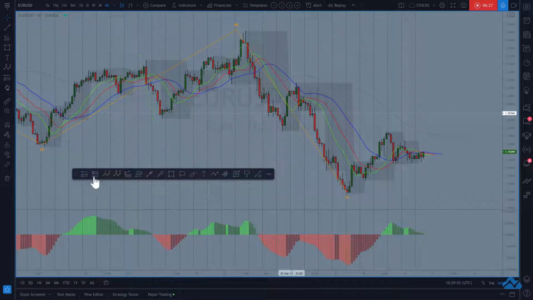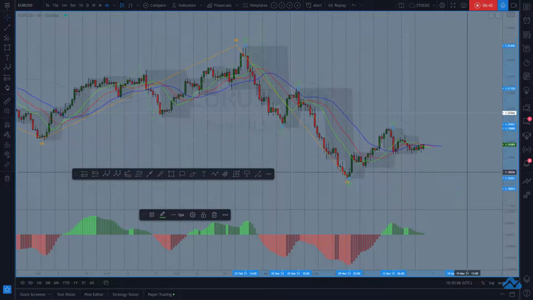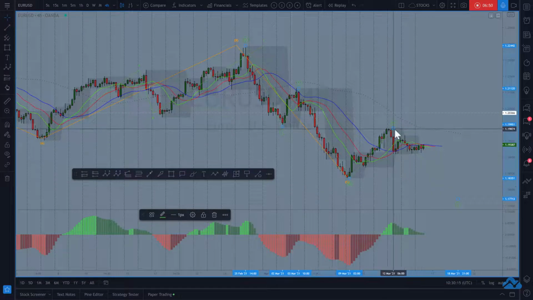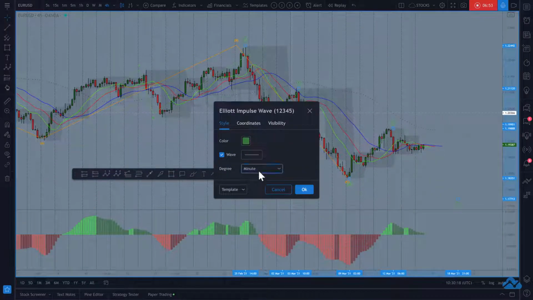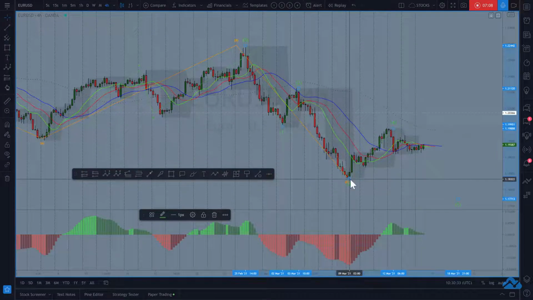So let me do another count on this. So I can call this some sort of a 1 here, 2 there, 3 down, 4 up. So that means we can see a 5 down. Let me change the, how do you do that? Okay, here. So we'll change that to, let's say, minor. I don't really get into these minor and sub, all of that. I'm just doing it so that we can differentiate the colors and numbers. So we have a 1, 2, 3 down.